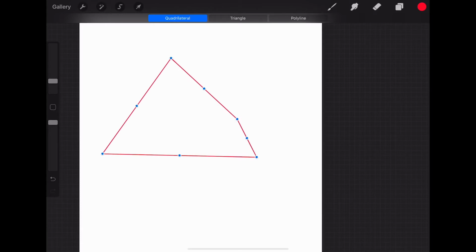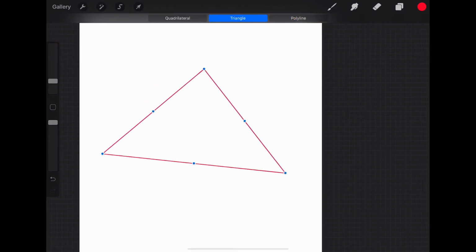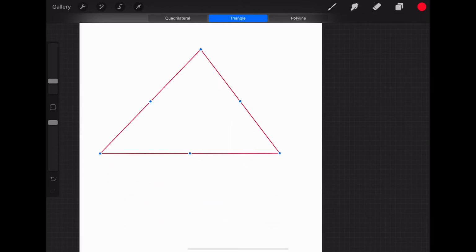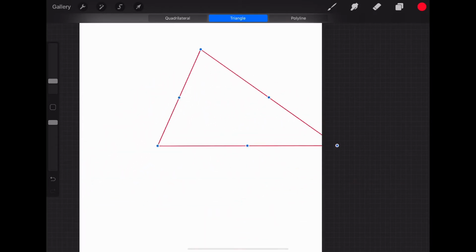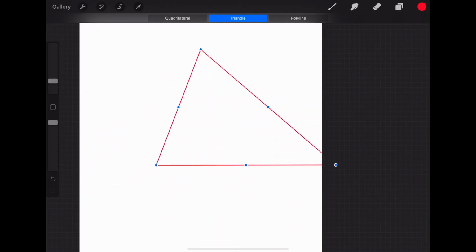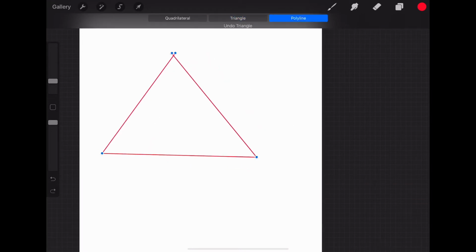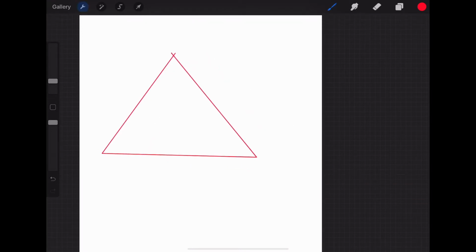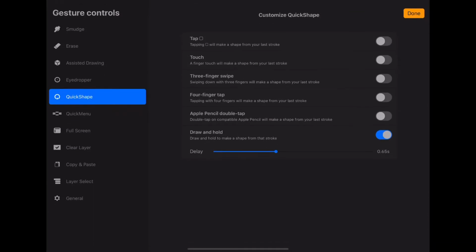That's why I presume. But I wanted to make a triangle. Maybe they were wrong. Maybe I wanted a polyline. But I actually wanted a triangle. Perfect triangle. You can edit it too if you want. That's a quick shape. Draw and hold.